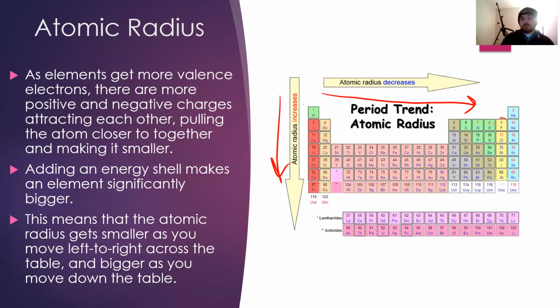Which means in general, fluorine is again one of our smaller ones. Now that's not entirely true because hydrogen is of course the smallest. And then you kind of, again, have sort of a weird thing going on with the noble gases. So generally, we don't count them as part of this trend either.